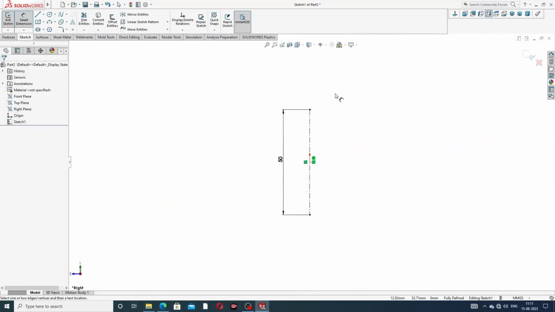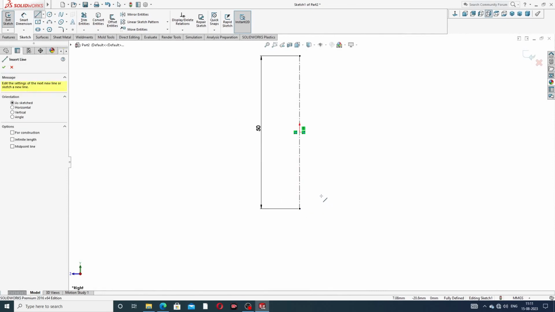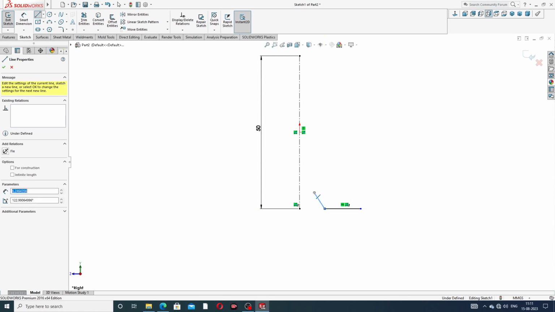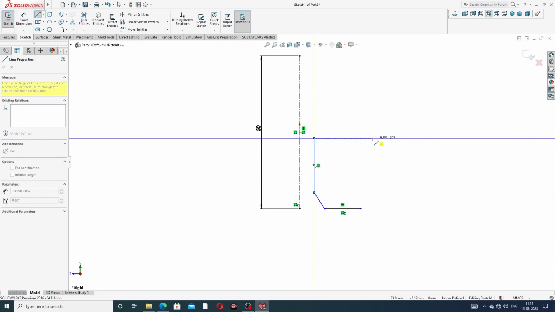Okay, some geometry is drawn here, and this geometry is this. This is perfect, and draw a line. The line is this, and drawing this geometry, and this geometry is perfect.